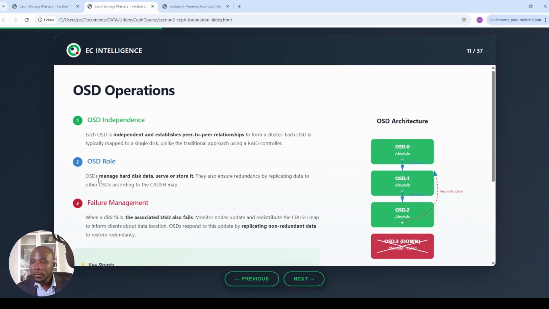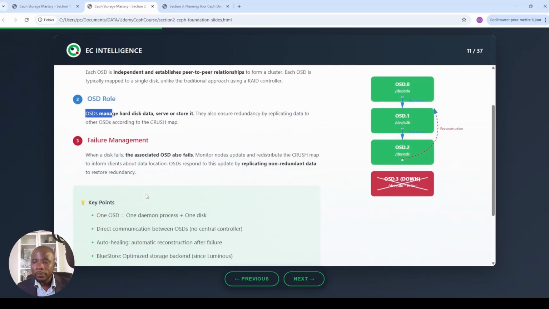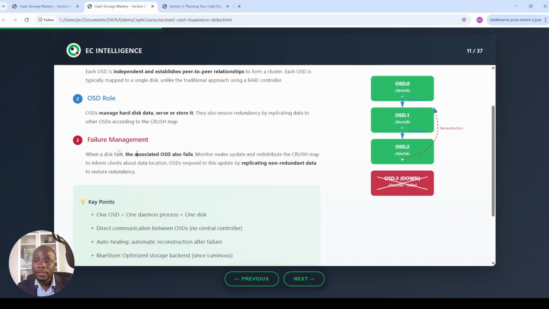So the OSD manages the hard disk data storing. You store data and serve data to the client who would like to store the data. When the disk fails, the associated OSD also fails, of course, because it is a daemon.